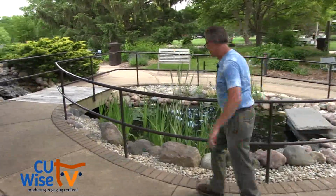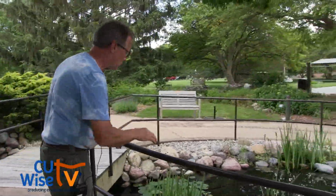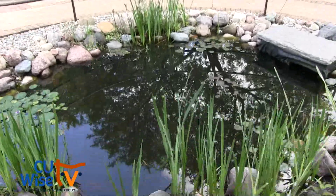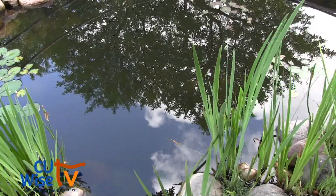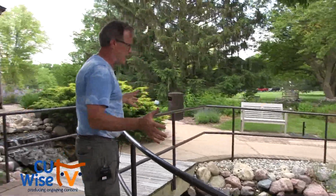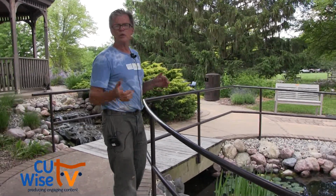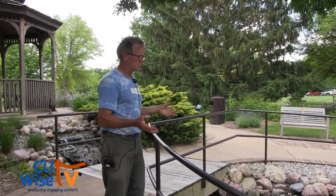Now, I'm going to walk right in front of you. At certain parts of the day, the fish are very visible. We have koi in here. There's one coming to the top, so that might register, but there's some whitish ones down there. Sometimes I think they can sense when a lot of people are around, and they're a little bit shy. But it's a very active time for this pond. You can just come here to visit the pond, because there are tadpoles in here. In early spring you will hear the toads, or whatever's making the tadpoles, truly a spring song.